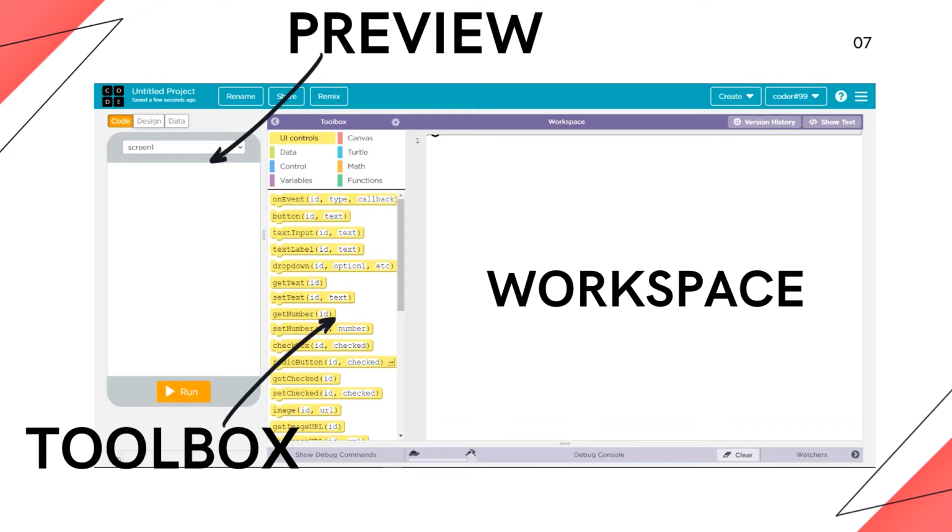Now, you can also code in text, but that's not what we're going to be doing today. If you do want to code in text, you can see there is a little button on the top of the screen right below the blue color menu. You can see there is something called show text. If you click on that, you're going to have to type in proper JavaScript syntax. And since this is just level 1, we're not going to be doing text based code. So that's going to be for a little more advanced classes.